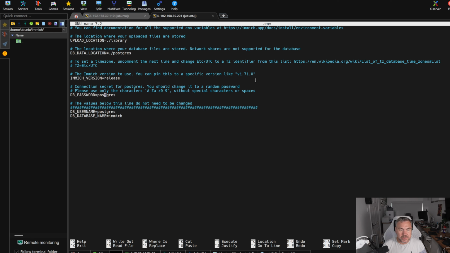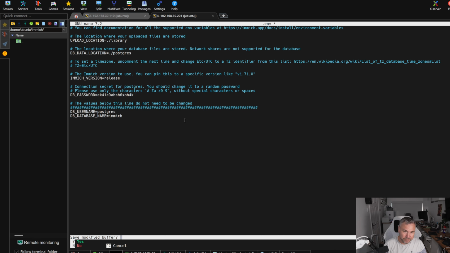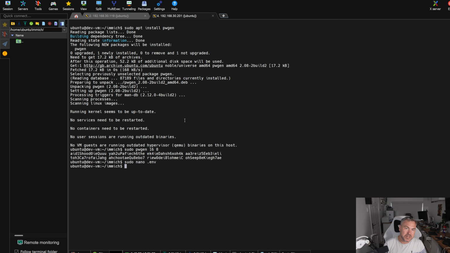What I'm looking to do though is basically change this password. As you can see, it's after not having special characters. I'm going to paste in the one I created earlier. So it is unique. I've not made it overly complicated. This doesn't get exposed anywhere either. This is just basically for that database. So it's a Postgres database. It's not accessible apart from internally. So not something to worry about too much. But that is my environment file done.